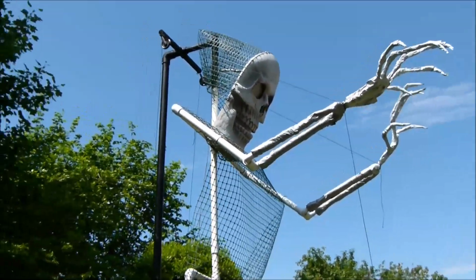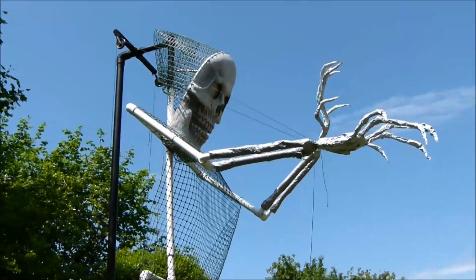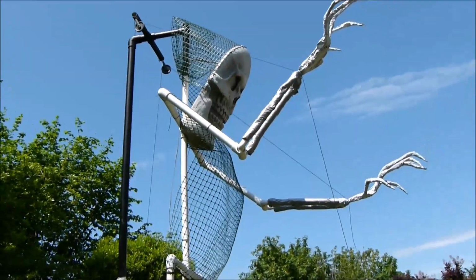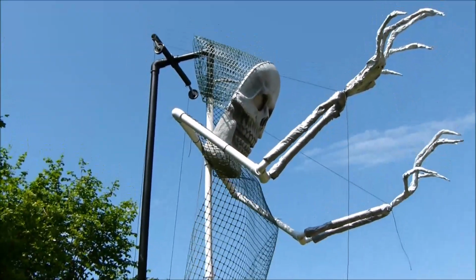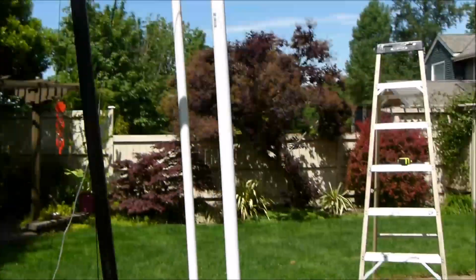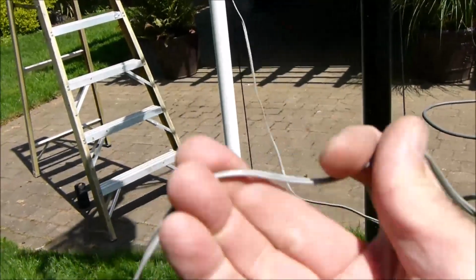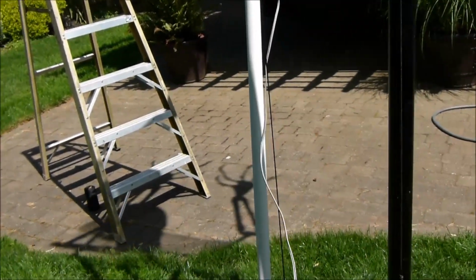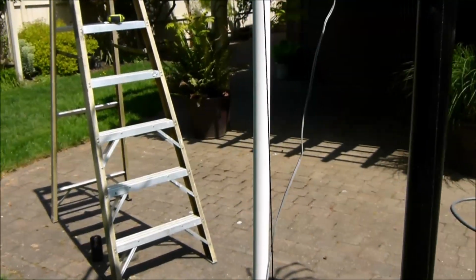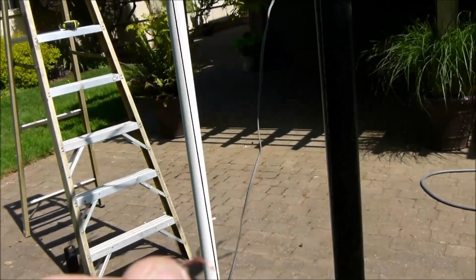One thing I did, which you guys can probably figure out with it being 13 feet in the air, as I talked about in the original video, I put a speaker in the head, and this is the sound effect that came with it. I was trying to figure out how I'm going to turn it on once it's up in the air. So what I did was I cut one of the leads to the battery pack, and then I soldered a couple wires in here, and I just took some speaker wire, and I'm just going to have this hanging down here. And so what I do is I just have to connect it to make the circuit work, or just break it apart so it stops. So that'll be really easy. So I just put it back together there, and then it works.